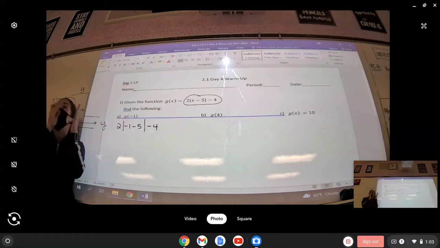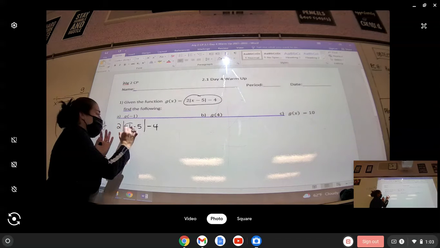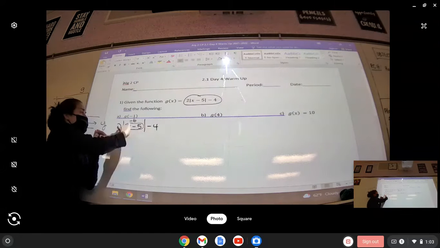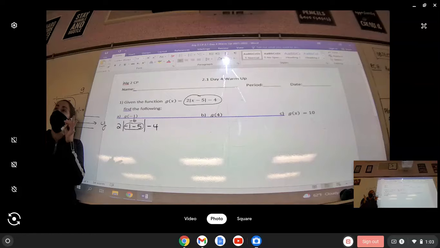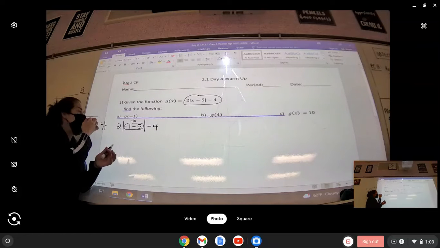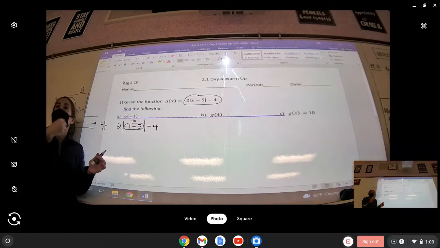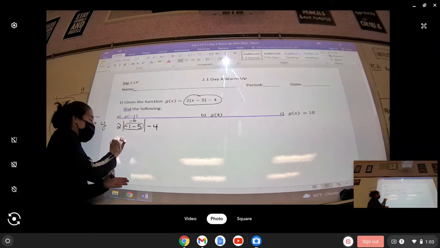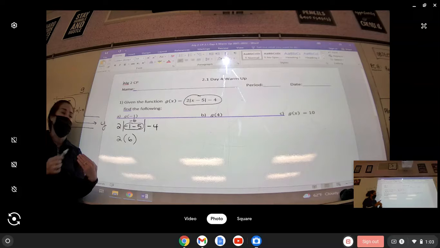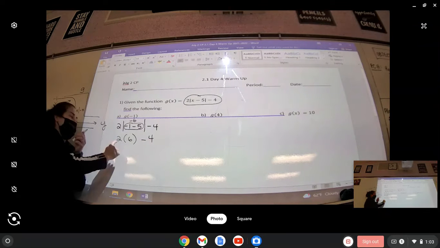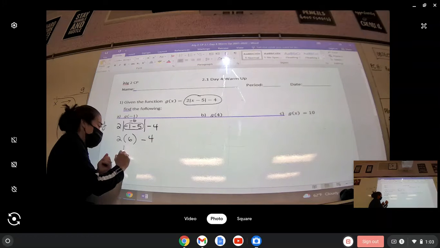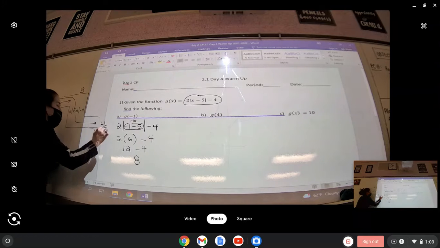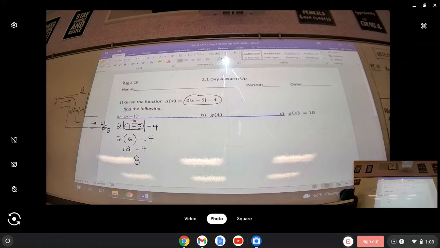Just like parentheses, let's do inside the bars first. So guys, what's -1 minus 5? -6. Then you have to take the absolute value of -6. What's the absolute value of -6? 6, which is then attached to this 2 by what operation? Multiplication. So you take that 6 and times it with the 2 attached to it, and then you have to subtract 4. So what's 2 times 6, because PEMDAS says to multiply first? 12. And then we subtract 4. And 8 is the number that comes flying out of this function when you plug a -1 in for x.